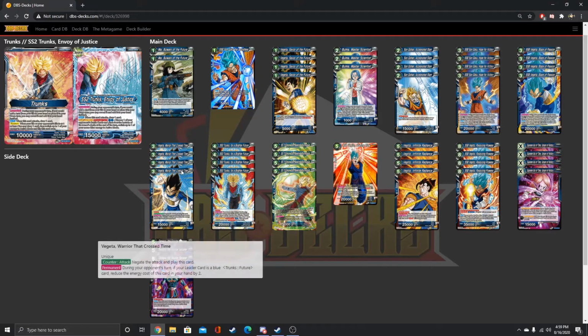And then this Vegeta, simple, just a 1-drop negate, 15k for us in this deck. I really like it in tandem with the leader and the unison in the deck. It's done a lot of justice. It's a great fusion or Patara target as well. I highly recommend this at a 4 of in the deck.